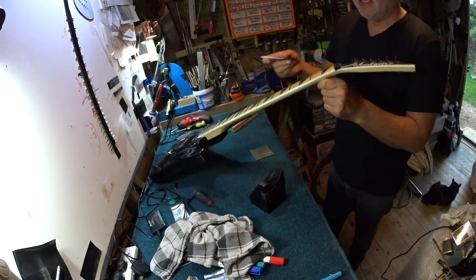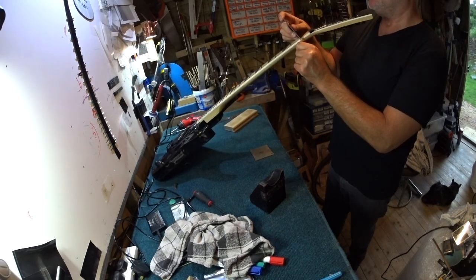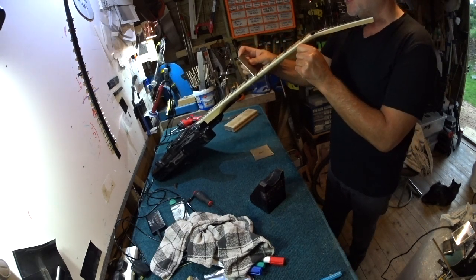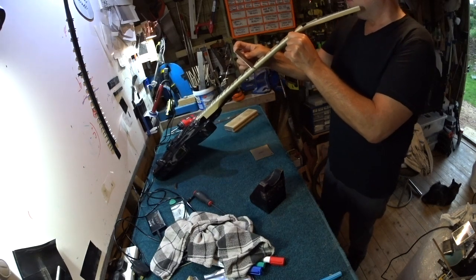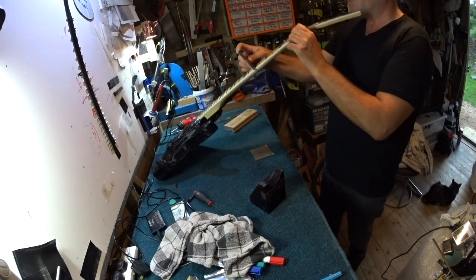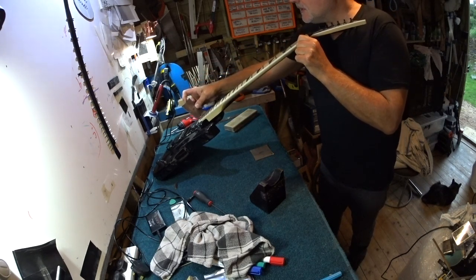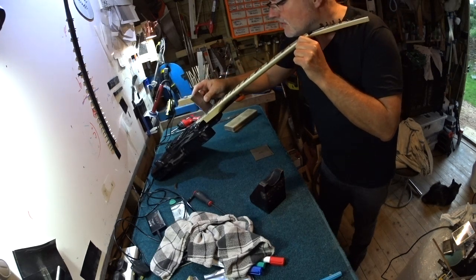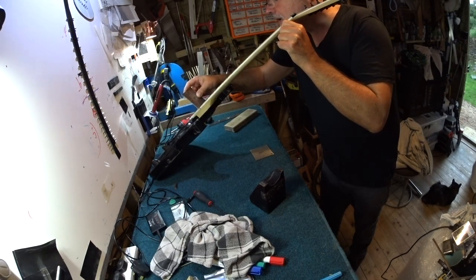Now, what am I expecting? I'm expecting to find these frets are flatter than 12. But it's hard to see at this point in time. And what would that tell me? There would likely be a gap in the middle. I need some bright light, which I can't quite see. This is 12. So if these were 14, I would expect to see a gap in the middle.